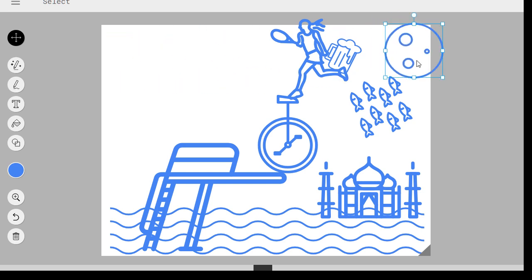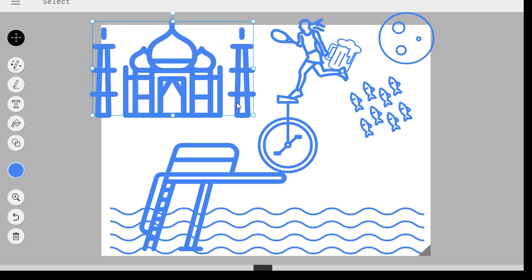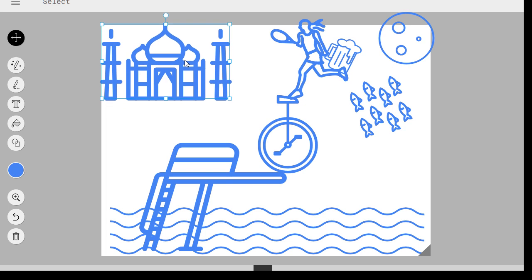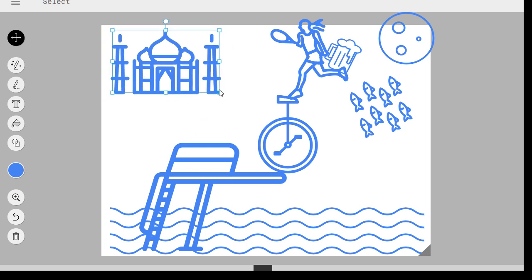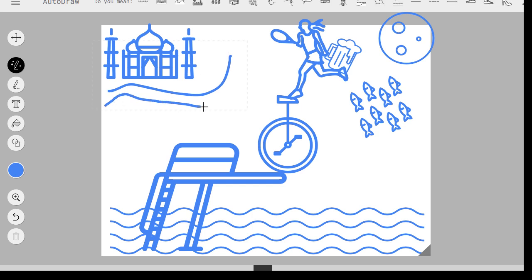Actually, I know what I could do to better occupy the space. So, have the moon. Yeah, it doesn't have to fit fully on the card. And have this up there in the background. That would better balance the image. Yeah, that's cool. It doesn't have to be so close by either. It could be off in the distance. And the idea is I was going to have a little tributary or something like this just running alongside it.